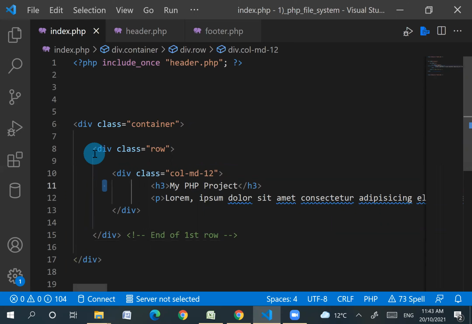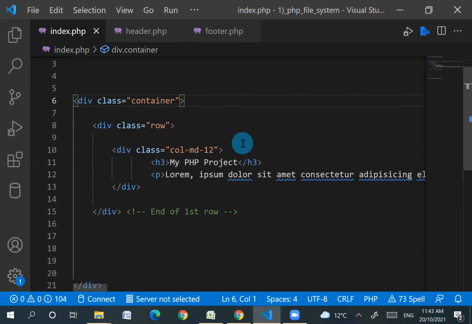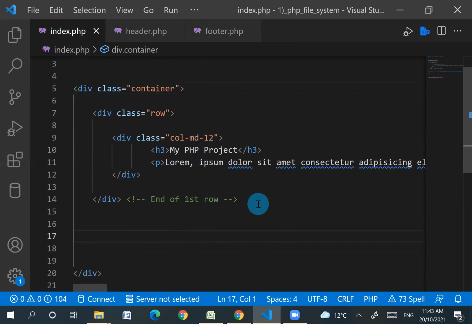One thing about Bootstrap, make sure that you pair the tags nicely, because if the pairs are broken, it's a mess. It's sometimes difficult to merge them. So that's my one row in a container. My container can go on. Let's put the container end at the end. That's okay. I need one more row.